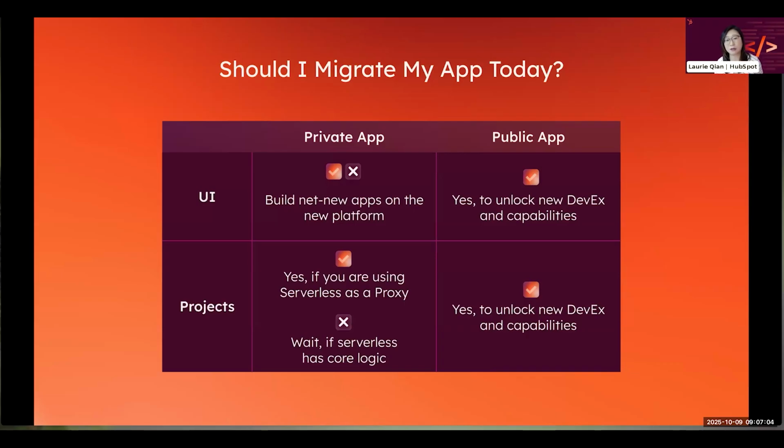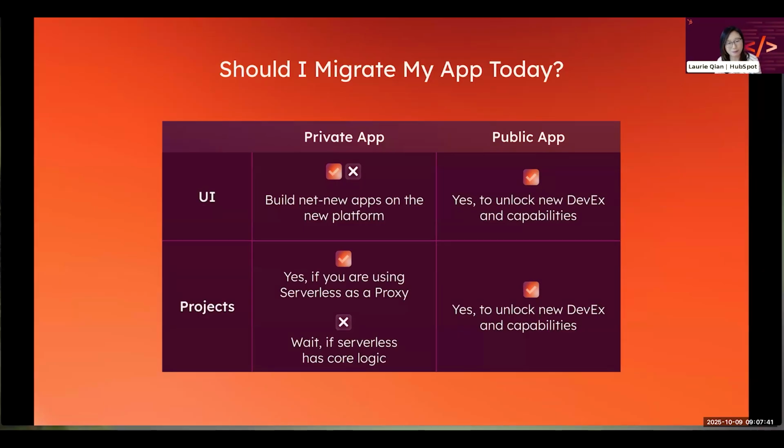If you have an app card private app using serverless app functions and you have core logic in your serverless, it makes sense to not migrate just yet and wait for HubSpot Functions. And if your app cards are powered by your own backend, but you're using serverless as proxy to it because you had to, well, the good news is you can now cut out serverless and directly hit your backend with HubSpot Fetch. You'll have to manually migrate your existing project, and our developer docs can show you how.